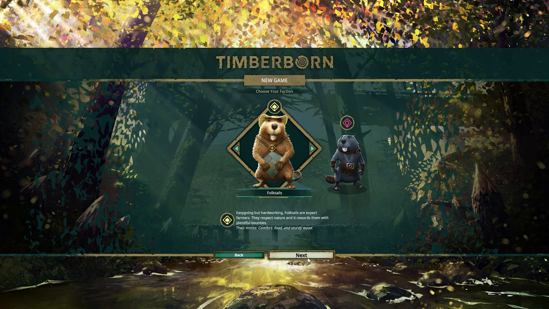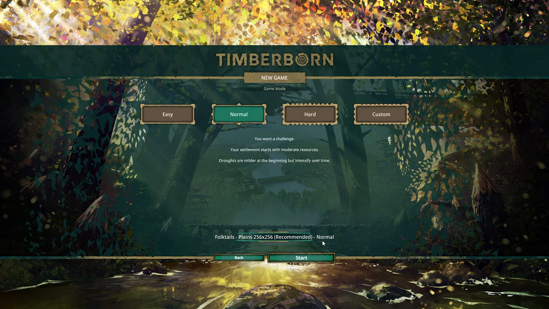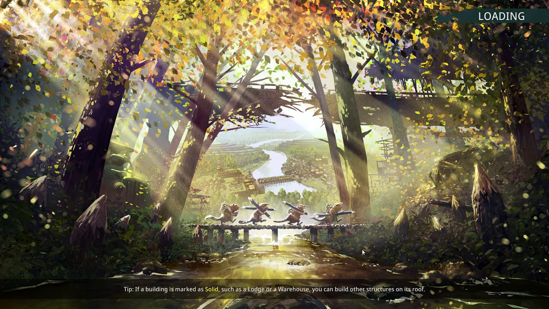I am all in. Okay, these are the recommended maps. It looks like we can have lakes, meander, mountain range, terrace, thousand islands, waterfalls. The recommended is the plains. So, that's what we're doing, man. And I think to learn things, we'll just start out normal. That makes sense. Here we go.